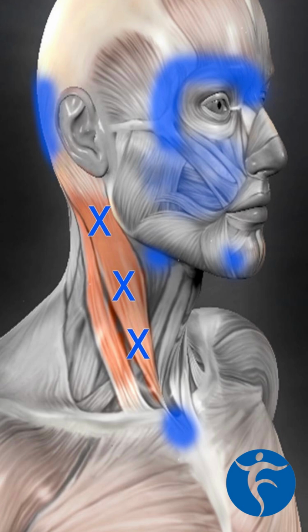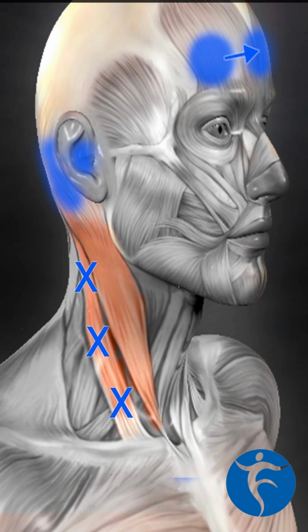In addition, a lot of clinicians, I think, tend to forget that there is the second division of the SCM. We call it the clavicular portion. And that clavicular portion, once again, you can see, can cause symptoms even into the ear. So if you're having ear-related symptoms, the back of your head, or a frontal headache or along your forehead, this is a really important and key muscle to at least make sure that it has been screened.